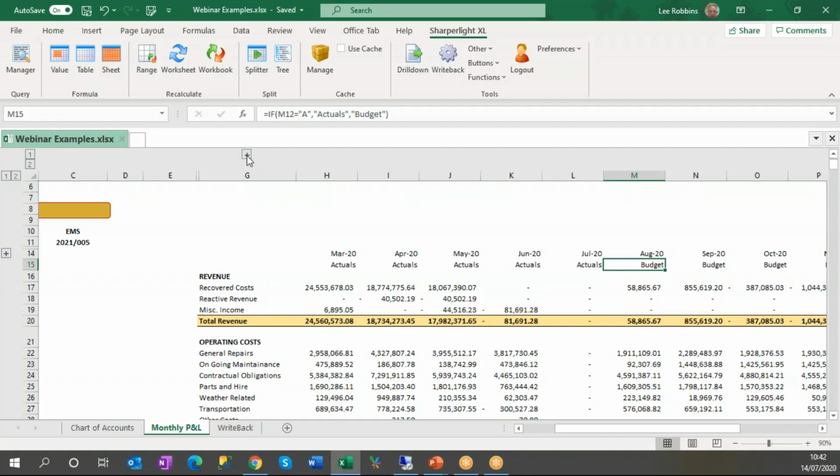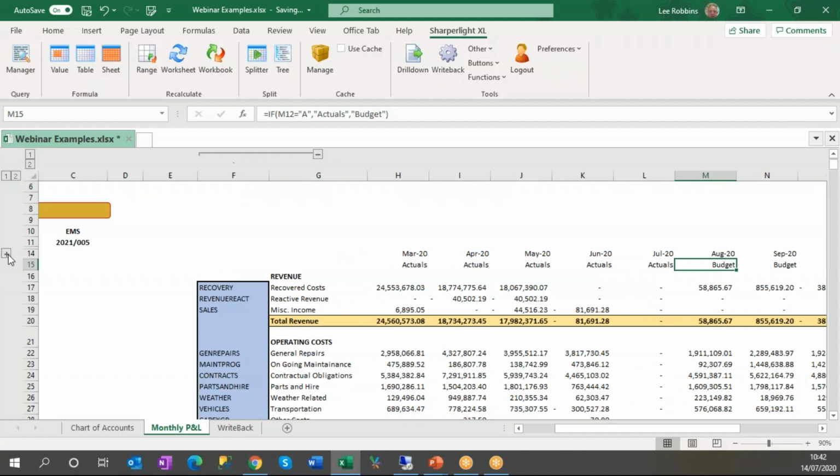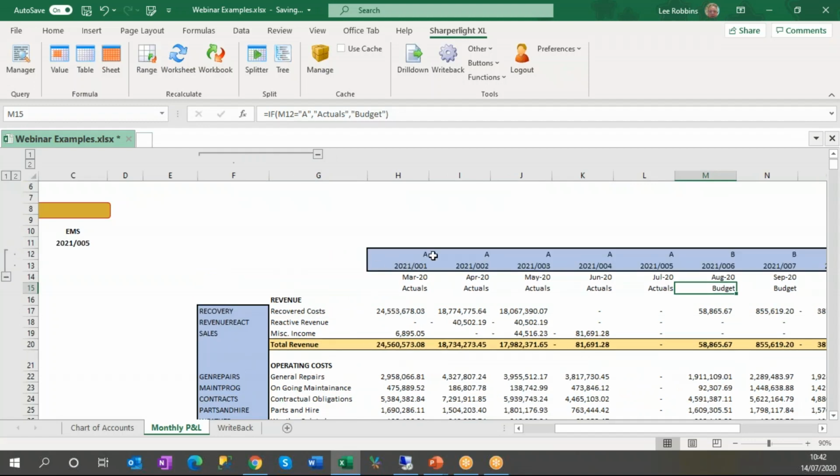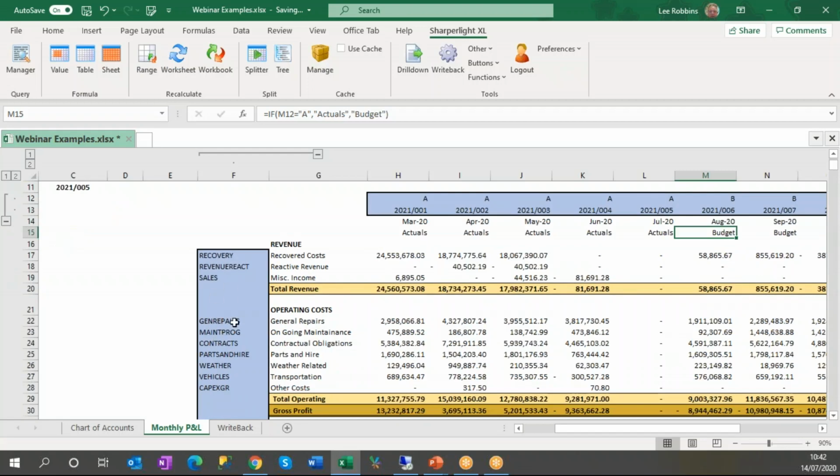If I just unhide a couple of rows here, you can see that I've shaded the accounting period and the ledger code, and also here in column F, I've got some code ranges that I use to filter into the report. As I say, over the years, I've come to learn that this is probably the single biggest use of Q&A, and it's important for me for you to understand that that kind of reporting is 100% supported.